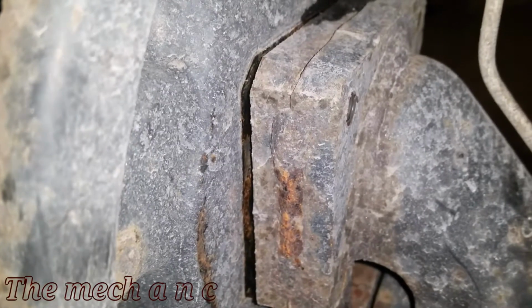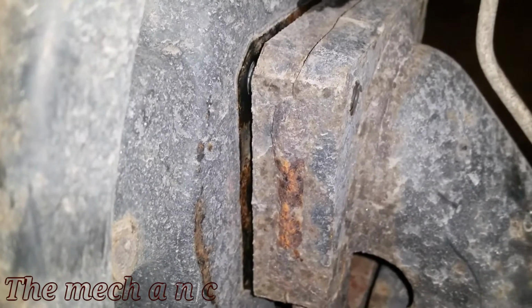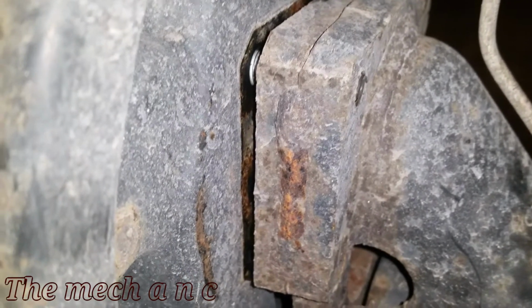Now if we come from the back side, we can see exactly what I'm talking about. As you start to back out that bolt that you're using now as a press, you can see the wheel bearing separating from the rest of the car.